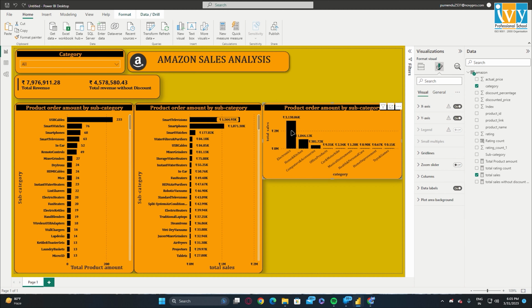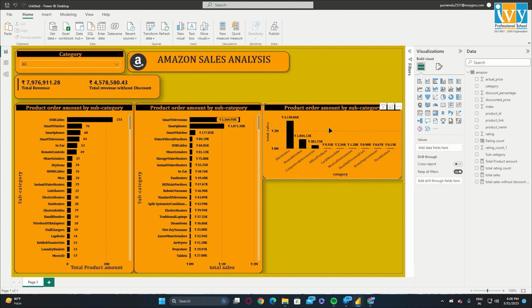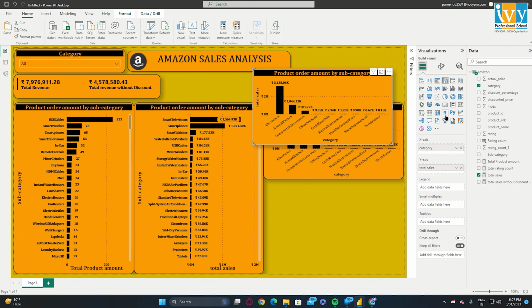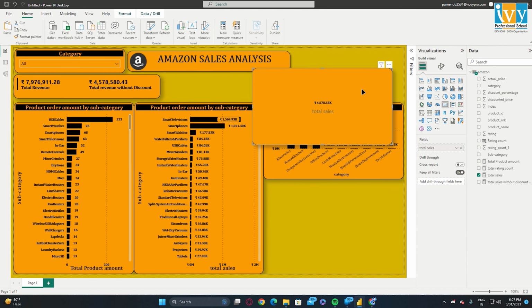Okay, now we saw that spacing, to decrease the spacing here. So spacing. Yes. Okay, now it's looking good. Now come to the next part. We copy paste and make it single card.